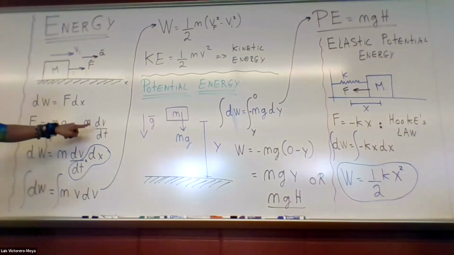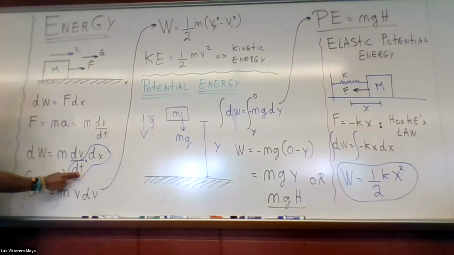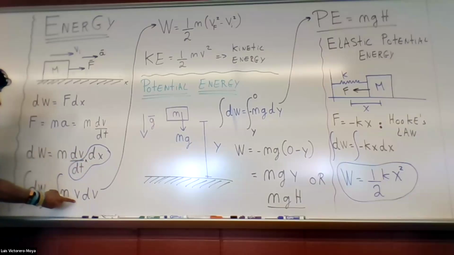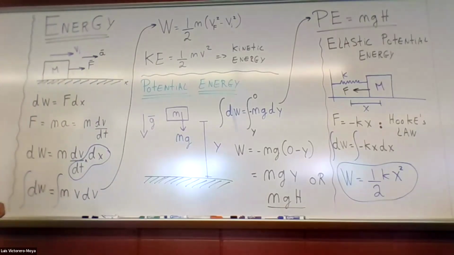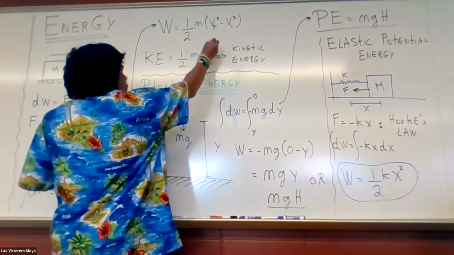Now, acceleration is the change of velocity over time. Analytically, it is dv over dt, the derivative of velocity with respect to time. So we basically just plug this in here, and then we have to integrate on both sides. What happens is that position versus time, dx dt, is v. So you have this integral, which basically leads you to this equation here, right? The takeaway from this is that the kinetic energy is 1/2 mv squared.